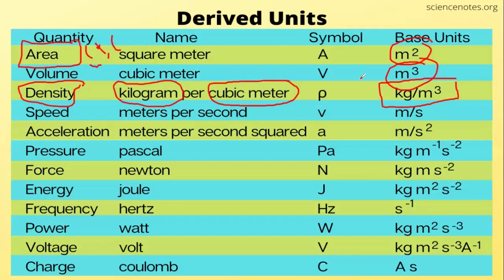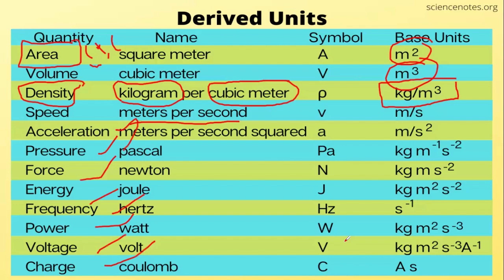So for their units, you just divide them the way they are. The unit of the mass will be on top, and then you divide it by the unit of the cubic meter. And then speed, this was the example that I gave. You are just dividing length by time. And then you have all these others here that come from the base units: pressure, acceleration, force, energy, frequency, power, voltage, and charge. So all these quantities have units that come from the base units.